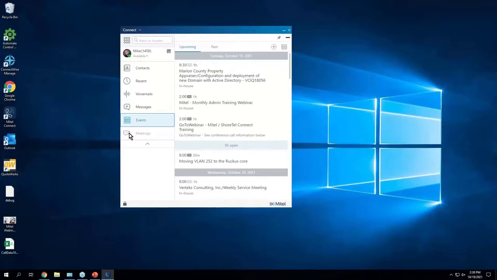This option always shows up in the Connect client, but it's always going to be grayed out and unselectable unless you have that My Team Meetings option enabled on your system. It's basically sort of a Zoom clone for larger meetings. Works very well. If that's something you might be interested in, obviously we can help talk to you about that. I will say, it is definitely a premium price product.